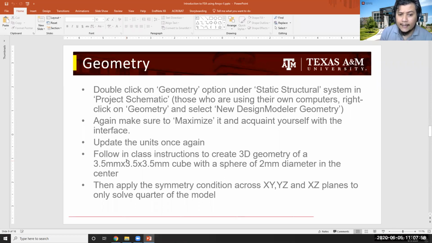What is the other thing? Yeah, the geometry has symmetry as well, and the material has isotropy in it. So we can make use of the symmetry conditions present in our problem.